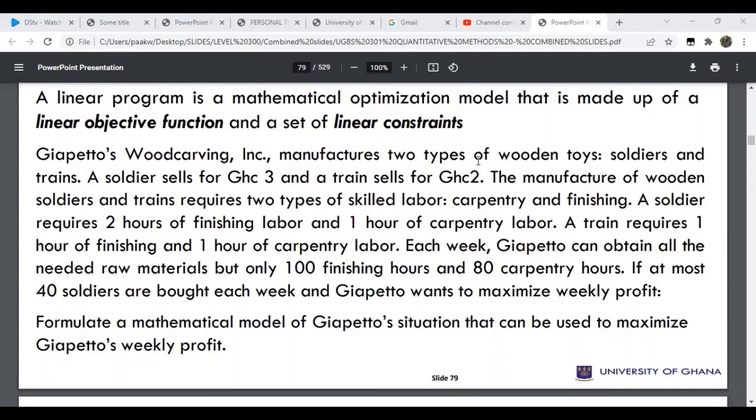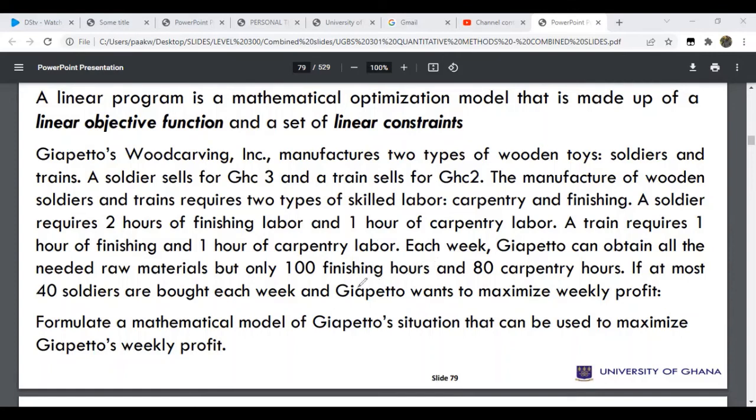Pepito can obtain all needed raw material, but only 100 finishing hours and 80 carpentry hours. If at most 40 soldiers are bought each week, and Pepito wants to maximize weekly profit, formulate a mathematical model of Pepito's situation that can be used to maximize weekly profit.